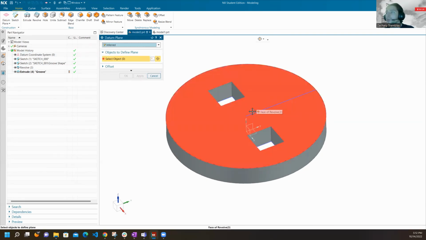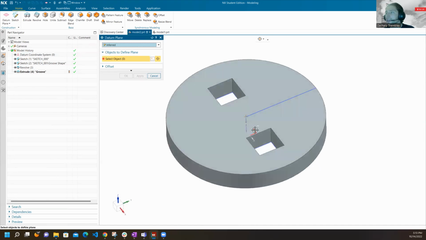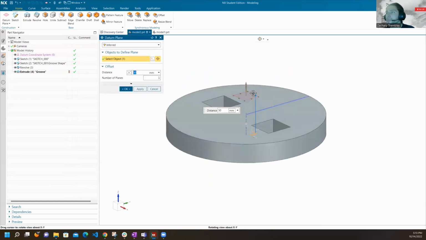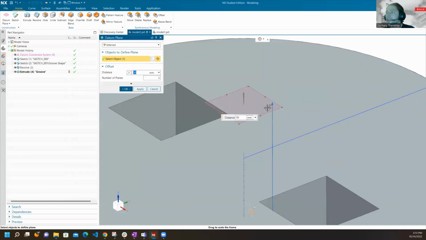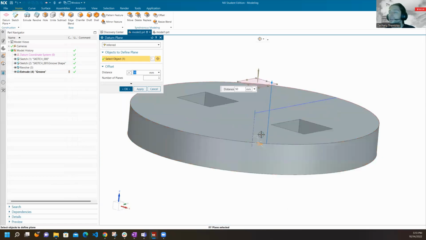And from here, we want to base it off of the original coordinate system, so that we again avoid any reliance on faces. So if we want something that's on the z-axis, we're going to choose the xy plane. And you're going to see here, it's going to create a little datum plane, and we can choose the distance that we want.